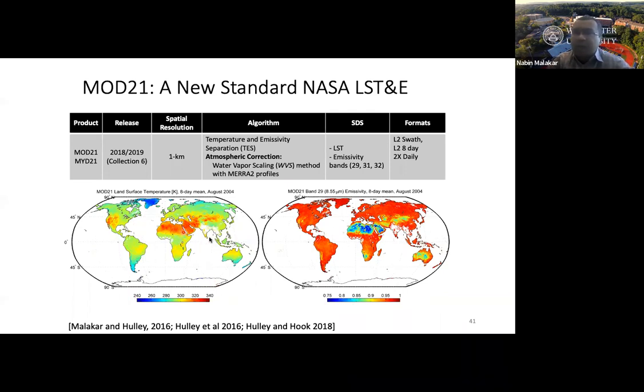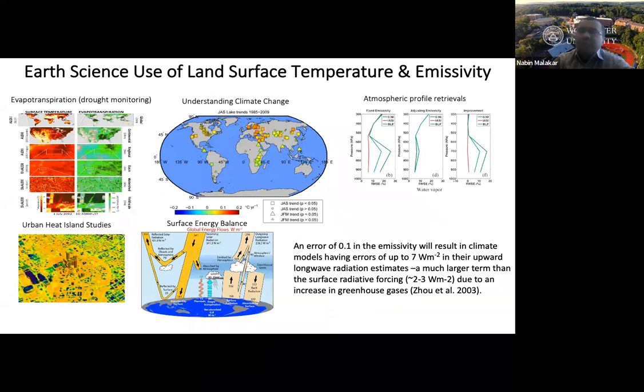So this is the temperature and the emissivity that we can get at 1 kilometer resolution, and this product has been used to look at different sensors at higher resolution and try to derive the science. For us, what's important is the science that you get out of it, right? So again, tying back to what we started with, the different applications. Once you have the temperature and the emissivity for different land cover types, you can understand how the system is behaving.